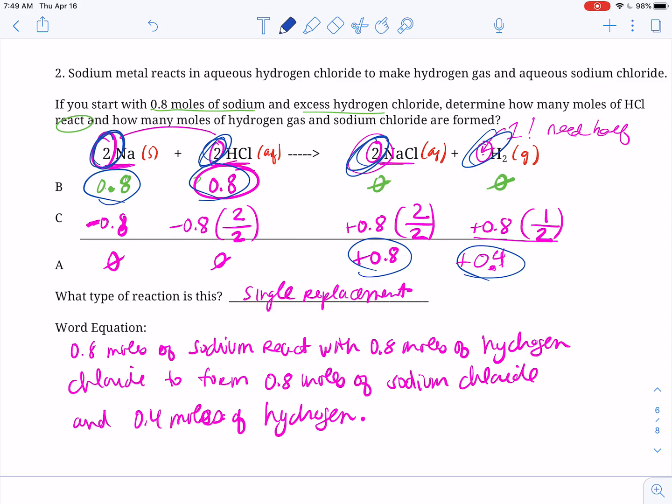Everything is in moles for now. It's going to get a little bit harder next class. But please, please, please make sure you know how to do these. There are 4 more for you to try on your own. Check the answer key, but check it after you do it. If you just copy the answer key, especially in these, it's not going to be helpful, because do you see how I'm sort of jumping all over the place doing stuff? The answer key isn't going to be that helpful to follow. You need to just use it to check and see.